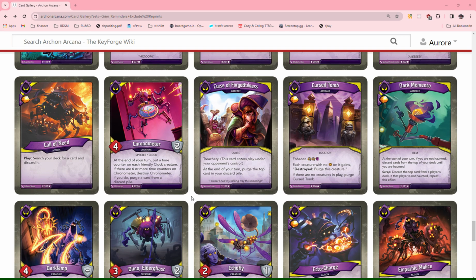Cursed Tomb, 2 captures, 1 sloppy. Each creature with no amber on it gains destroyed, purges this creature. Each creature with no amber gets destroyed. Okay, so it's kind of like an annihilation chamber, but only for creatures with no amber on them.